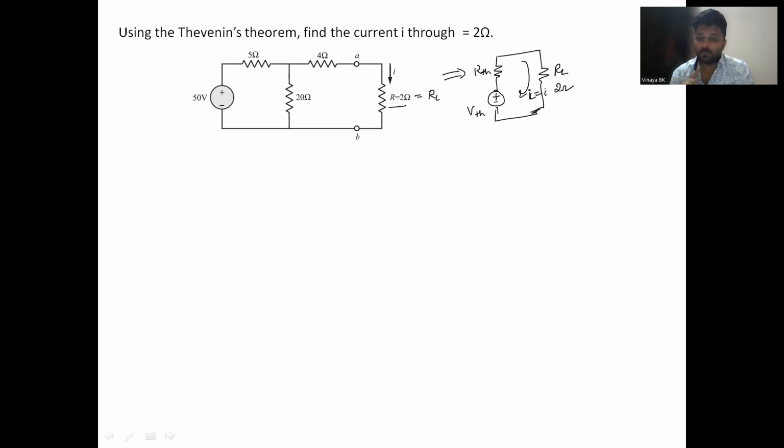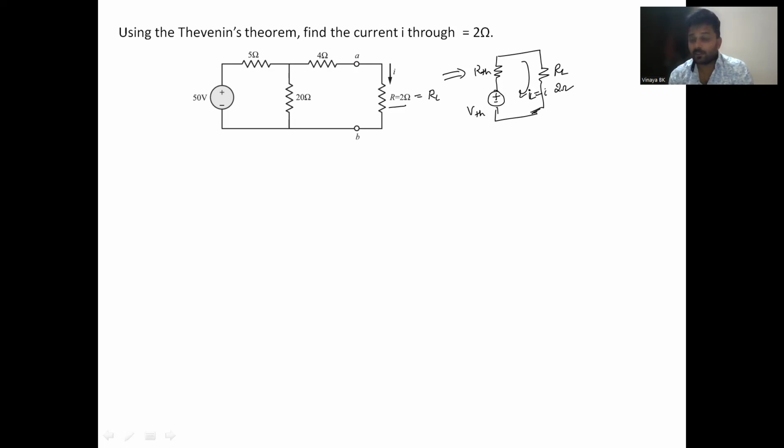You need to transform the circuit diagram into the form which consists of VTH in series with RTH across the load resistor. So Thevenin's theorem ಅಲ್ಲಿ ಯಾವುದೇ ಸರ್ಕ್ಯೂಟ್ ಡಯಾಗ್ರಾಮ್ ಕೊಡಲಿ, ಸೊ ಅದನ್ನ ಈ ಫಾರ್ಮ್ಗೆ ಕನ್ವರ್ಟ್ ಮಾಡ್ತಾರೆ. ಯಾವ ಫಾರ್ಮ್? VTH ಮತ್ತೆ RTH ನ ಸೀರೀಸ್ ಕನೆಕ್ಟ್ ಮಾಡಬೇಕು, ಲೋಡ್ ರೆಜಿಸ್ಟರ್ ಅಕ್ರಾಸ್ ಆಗಿ ಕರೆಂಟ್ ಫ್ಲೋಸ್ ಲೋಡ್ ರೆಜಿಸ್ಟರ್ ಕೇಳ್ತಾರೆ.